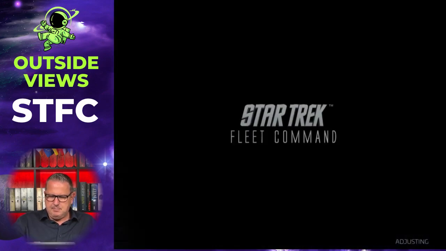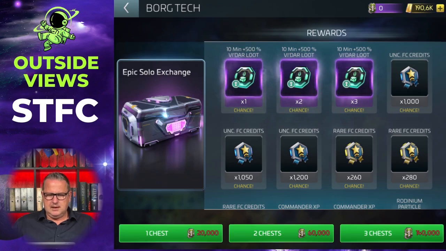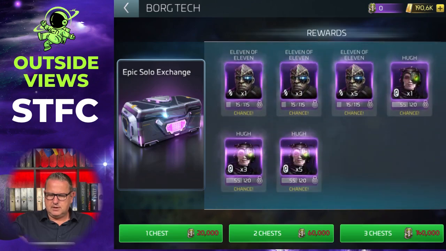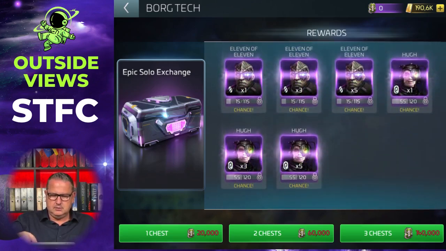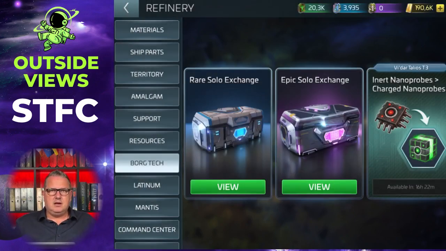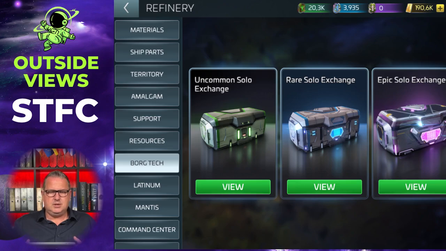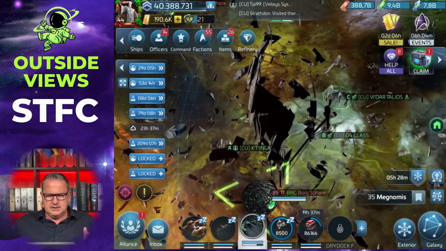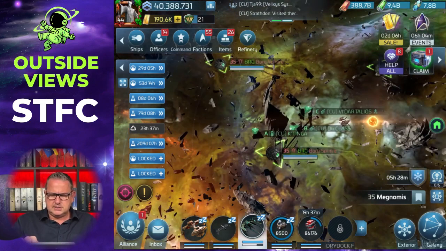And then you have the epic solo exchange as well, and there you have a chance for a lot of stuff, including offices as well. And so it works the same like the other solo armadas. With the exchange, it works the same like all the other armadas, only that it's not in the alliance shop. It is in your BORG refinery, and you have the BORG refinery, as you know, when you get the Vida. And that's why BORG Solo Armadas are something nice.